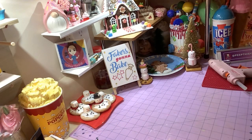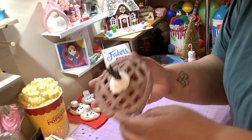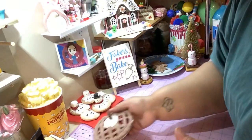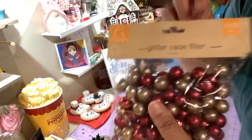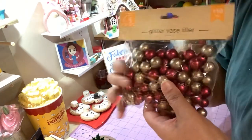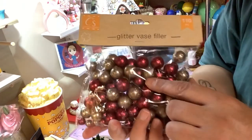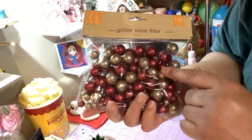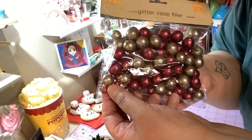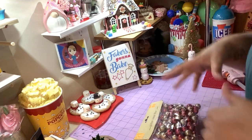If you want to make the mini pies and not the Dollar Tree pie, what are you going to use for these fabulous cherries? You're going to get a couple bags of these foam ball decorations. I made two mini pies with one bag and still had about 10 pieces left over. Each bag has three sizes — large, medium, and small — and you use those to fill in your space to make your cherries.